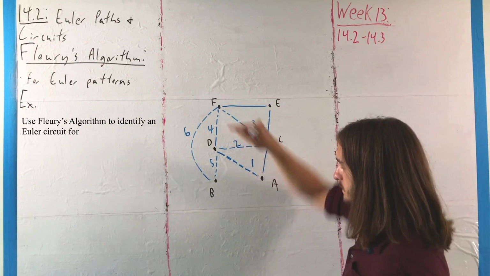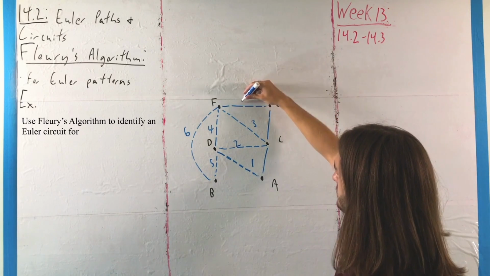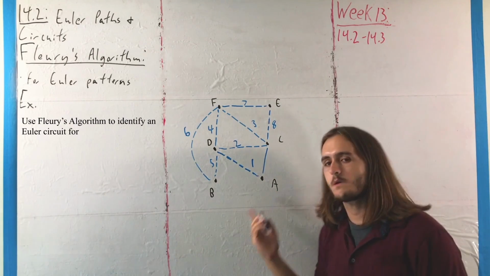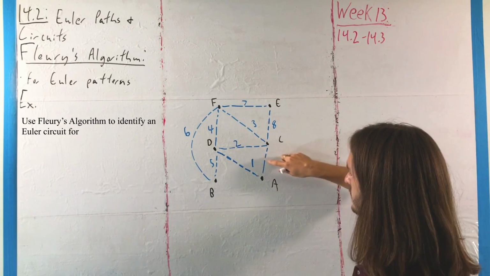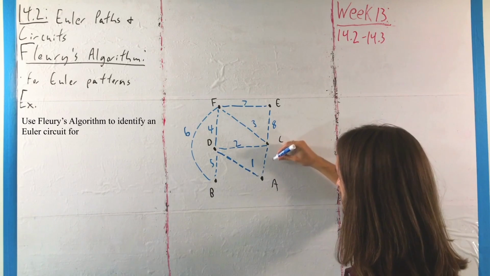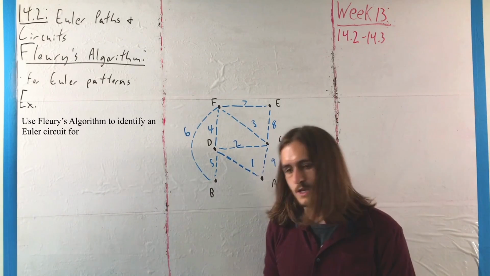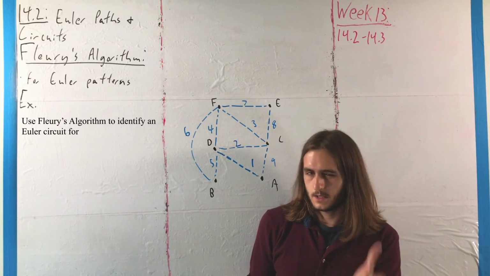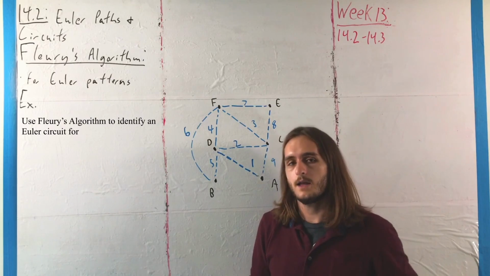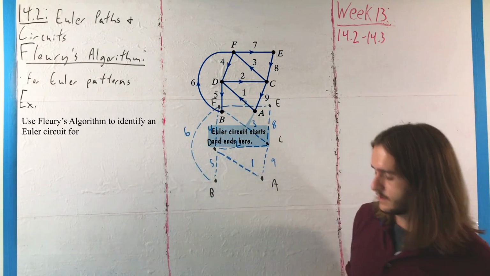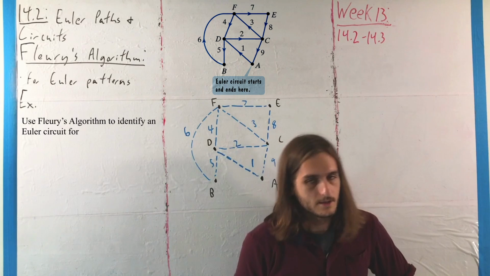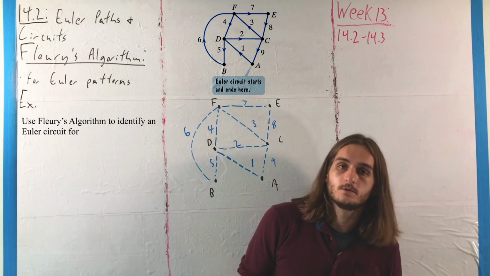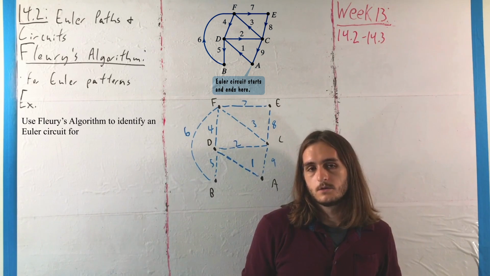So we actually are good from here, that we go F to E for number 7, then E to C for number 8, and our last edge takes us back to where we started, to A. So our 9th selected edge using Fleury's algorithm is that last edge from A to C, although technically we're going from C to A to make sure that we start and end at A. If you want to put this in a little more arrowed notation to see the circuit a bit more clearly, we can do so like so to get our Euler circuit.